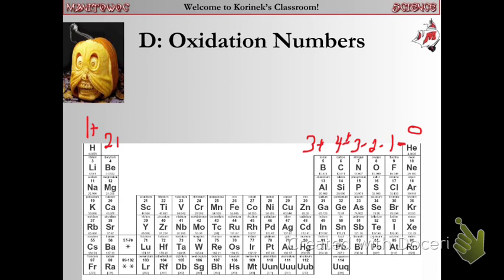What I'm trying to show you is that the oxidation number, the 1 plus that we had for lithium, is the same oxidation number for all the elements in the column. So if I asked, what's the oxidation number for potassium? You would be really smart, and you would say, oh, Mr. Koenig, it is 1 plus because it's in that column right there. Now notice we did skip the transition metals because they're kind of weird, and we'll get back to them a little later. But I would encourage you to take out your periodic table and write above them the oxidation numbers for these particular columns. Again, these are the charge that the element would want to gain if it were to become completely happy. All right, that's bonding.